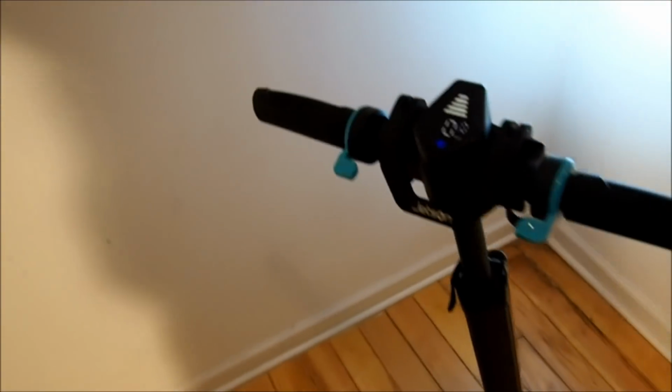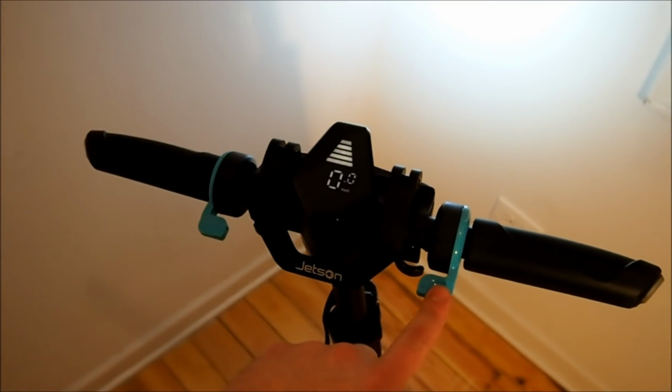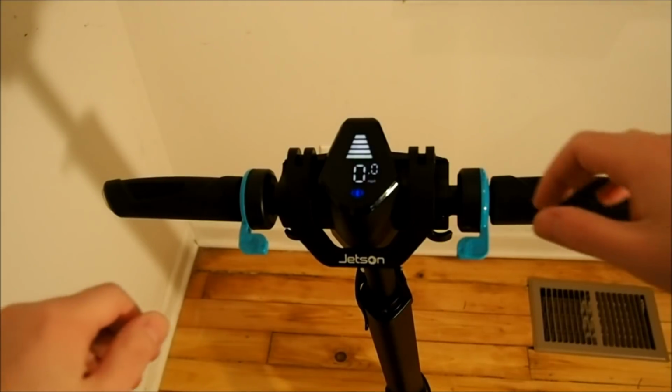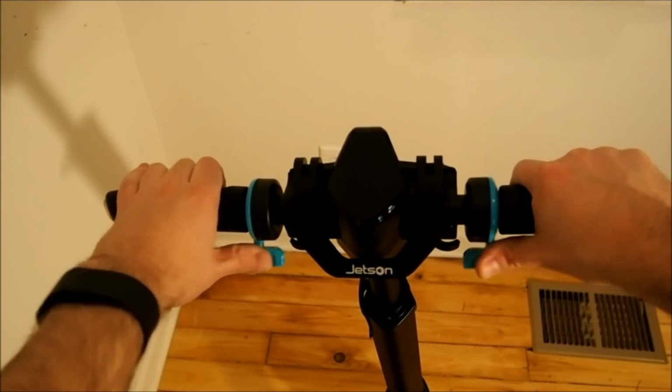And then to turn the scooter off, you got to hold down both the headlight and the accelerator. Just press, hold, and it's off.